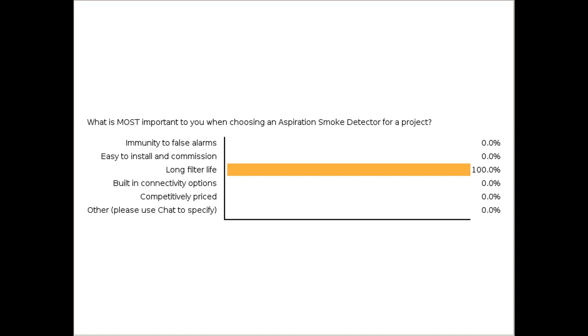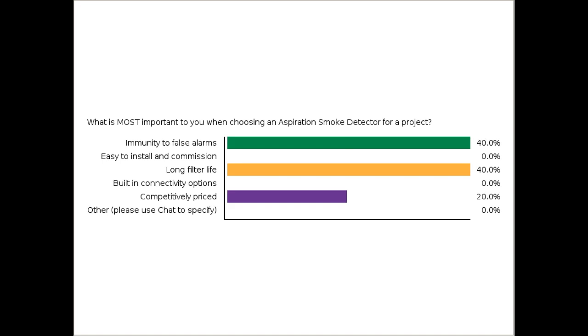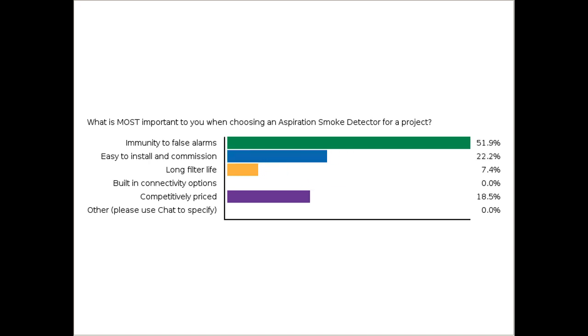What is most important to you when choosing an aspiration smoke detector for a project? And we've listed a couple of things there that frequently come up, but is it that immunity to false alarms, easy to install and commission, maybe a long filter life, built-in connectivity options, competitively priced, or other? So think of the projects that you've worked on for aspiration or the future projects that you will be working on. If we've struck one of those there, please indicate it. If it's other, let us know what other is.